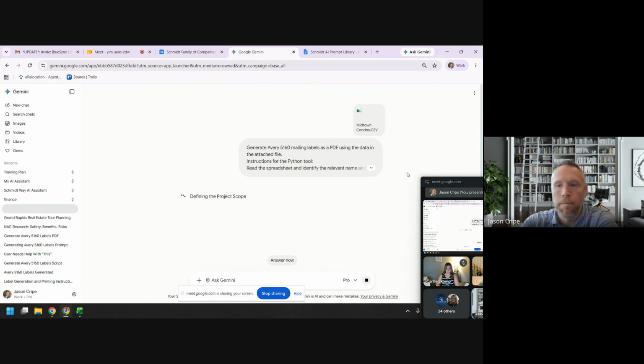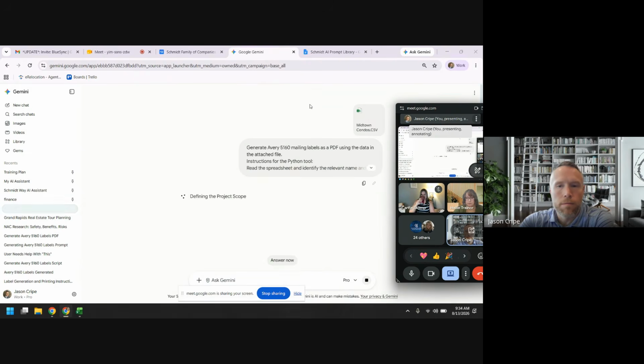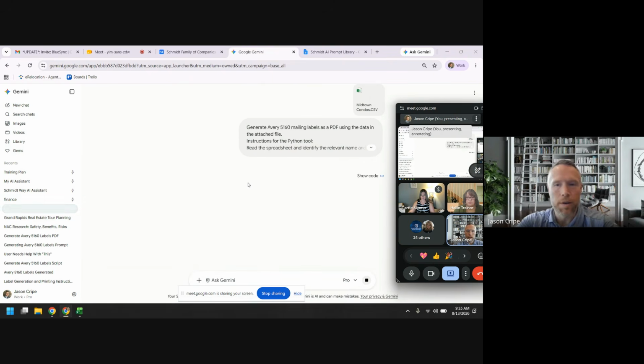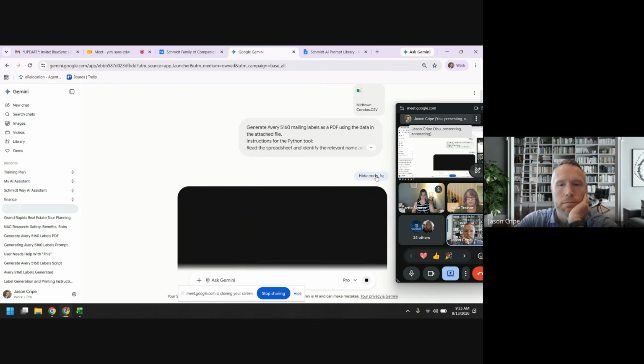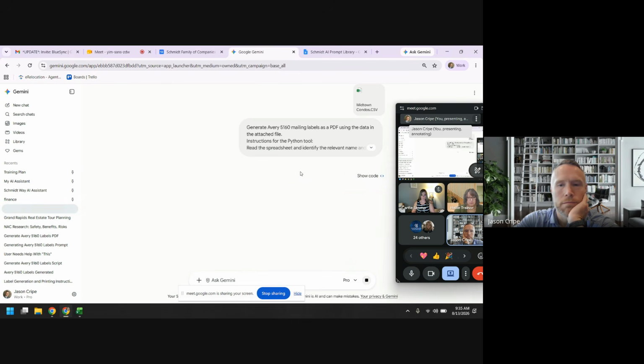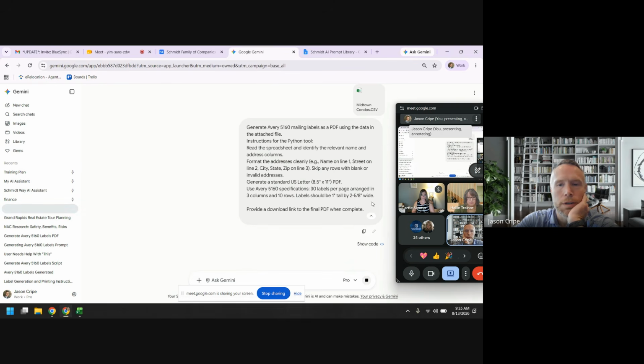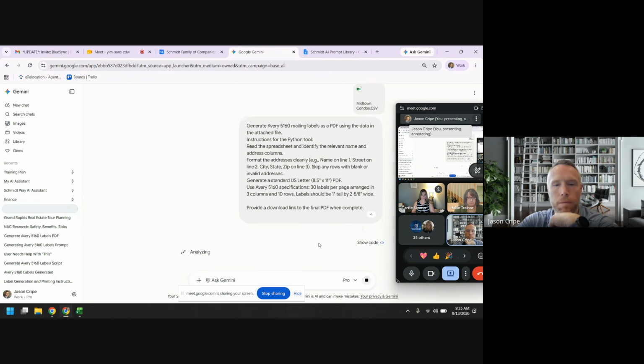And it might take a second. But the reason why we're using this chat box versus Gems is, for some reason, Gems is a little bit behind what the chat box, or the current version, is. So it doesn't provide a PDF format as an extract. Looks like it's still thinking there. There we go.